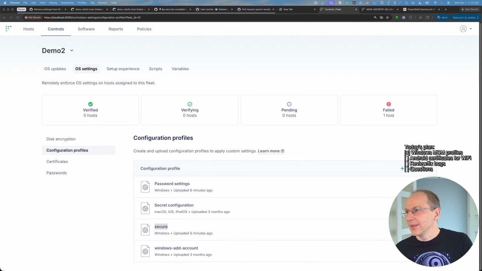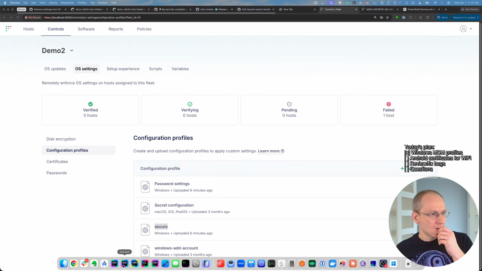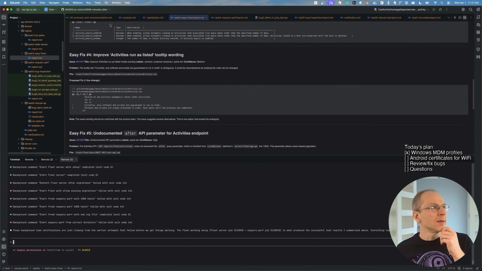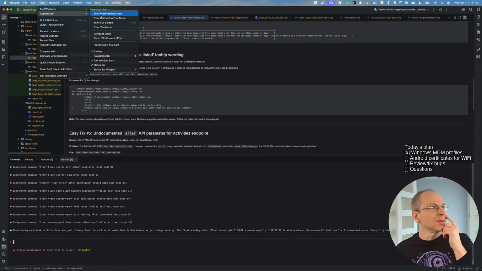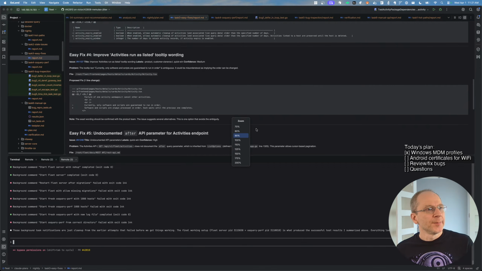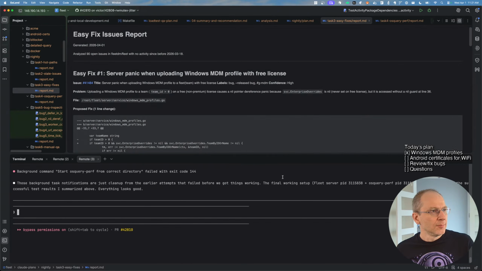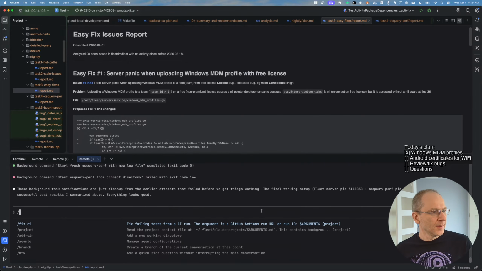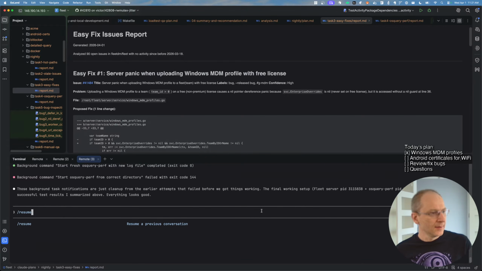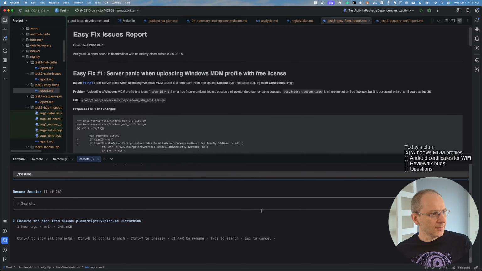Let's talk about Android certificates for Wi-Fi. Okay, view appearance. Let me think. I have a plan, but I need to edit that plan.